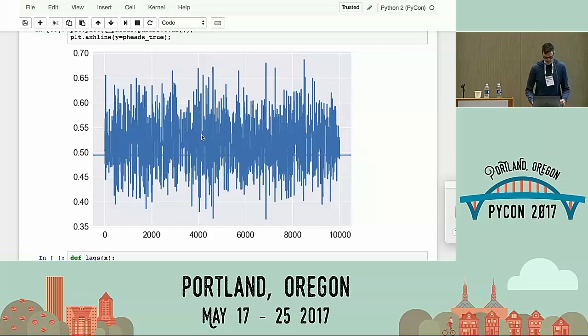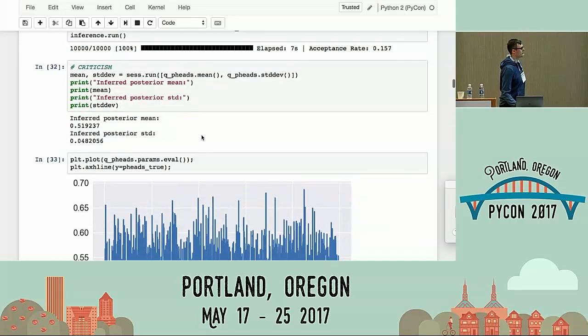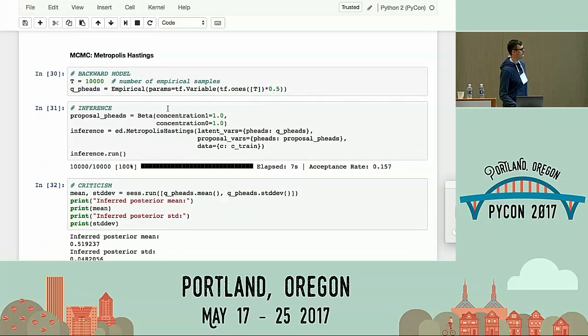All right, I guess we have to get started now. So this was the last thing we did. We looked at Metropolis-Hastings, this very simple Markov chain Monte Carlo algorithm. It's simple, and that's why it's nice, but it's also quite stupid, and it's going oftentimes in directions that are not really helpful. That's why this acceptance rate is so low. So like 15% or so of the proposals are accepted, the rest is just thrown away and you have to try again. So you're really tapping in the dark, you're going somewhere, and maybe this is an improvement or maybe not, and in this case most of the time it's not.